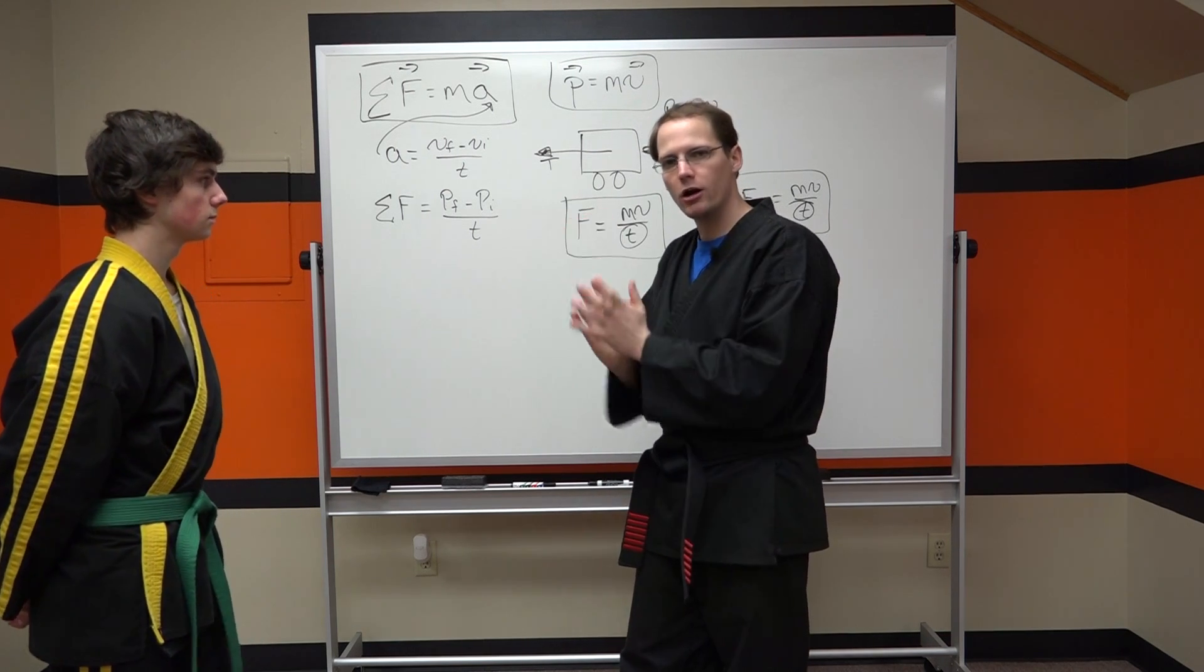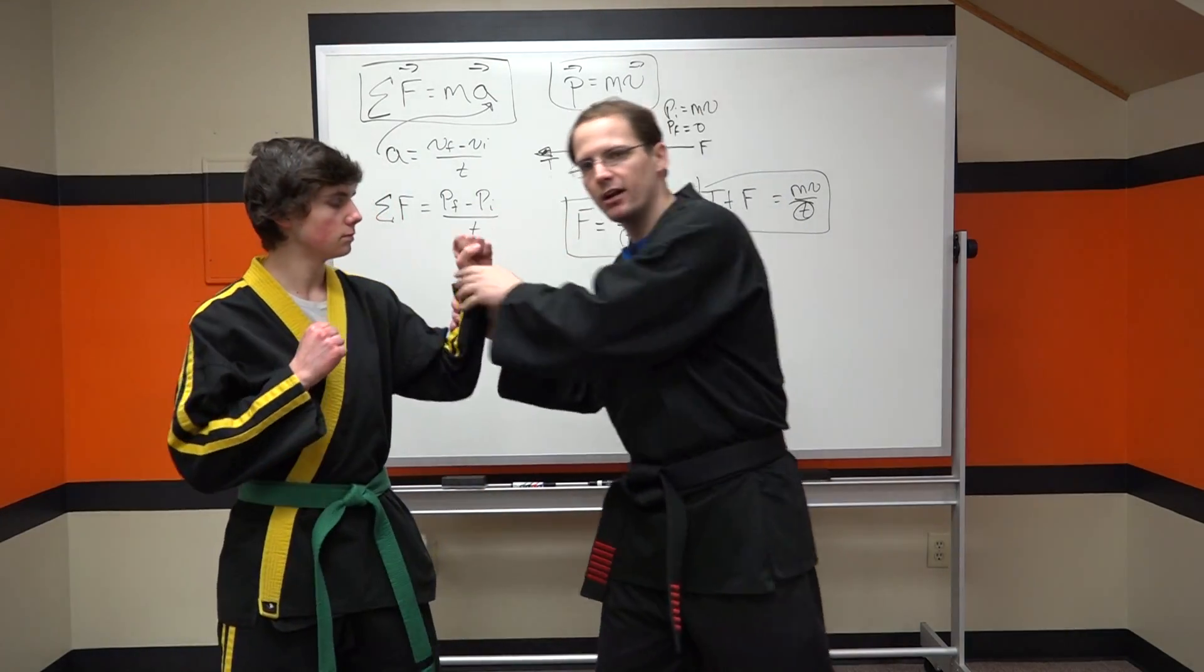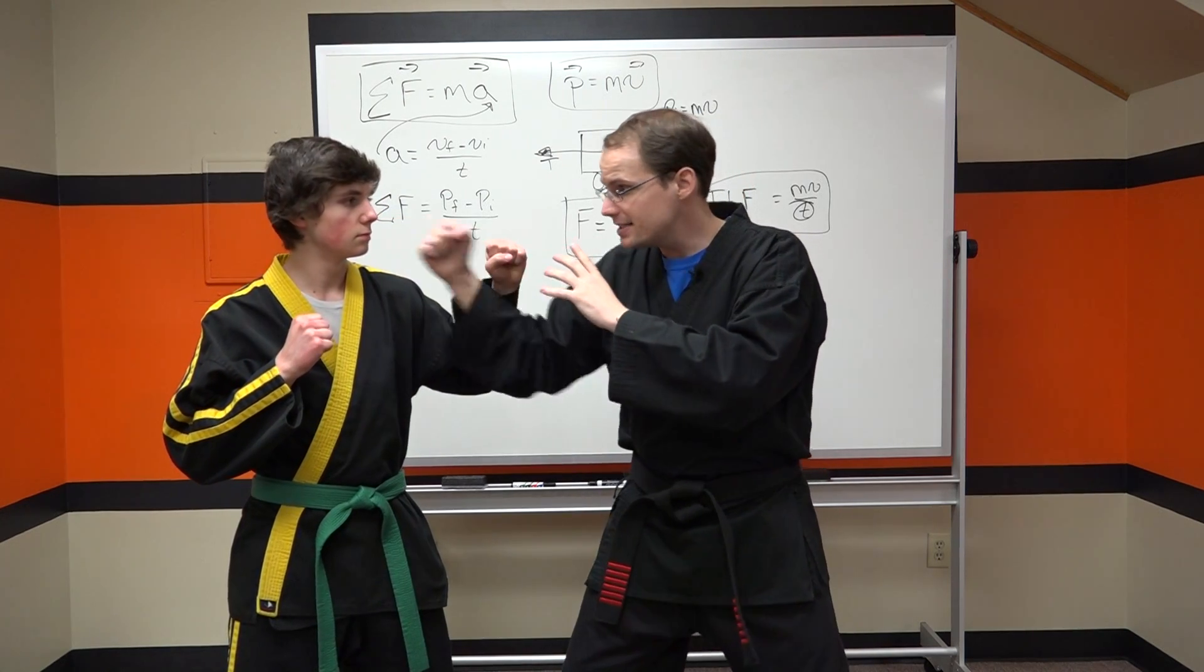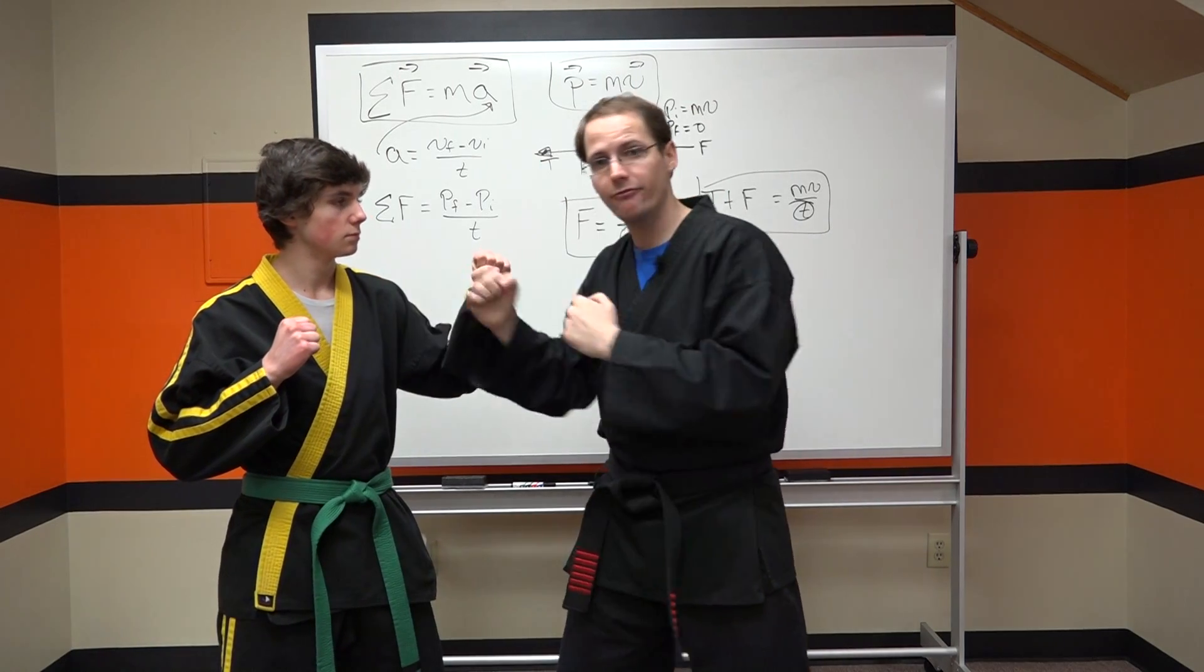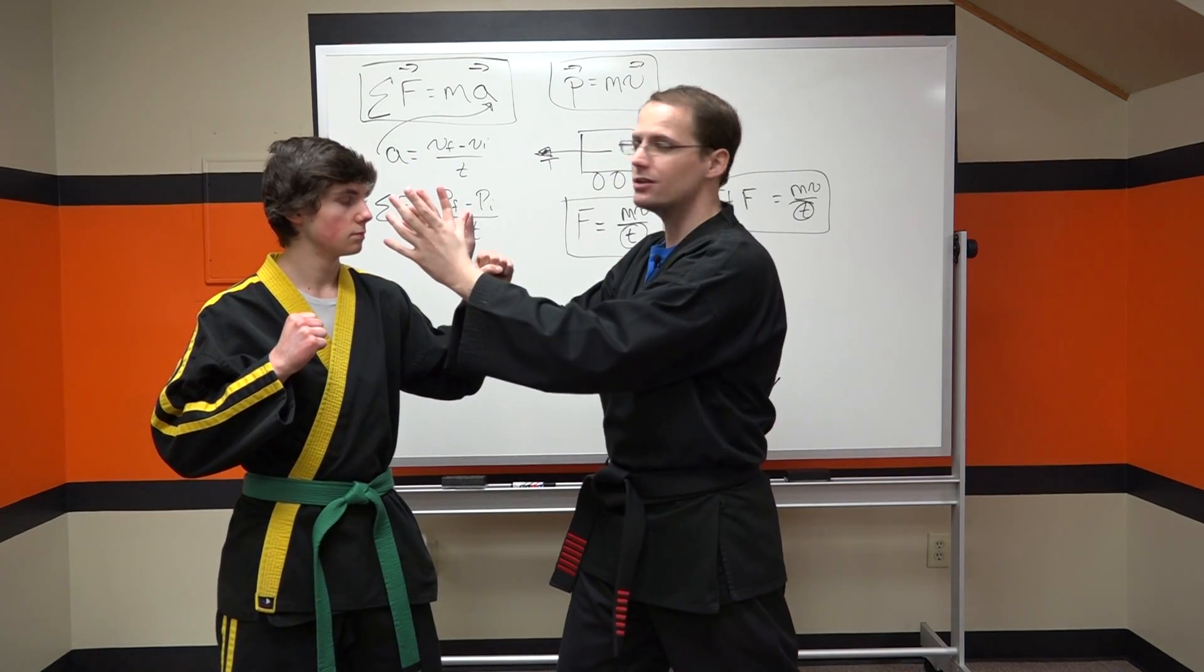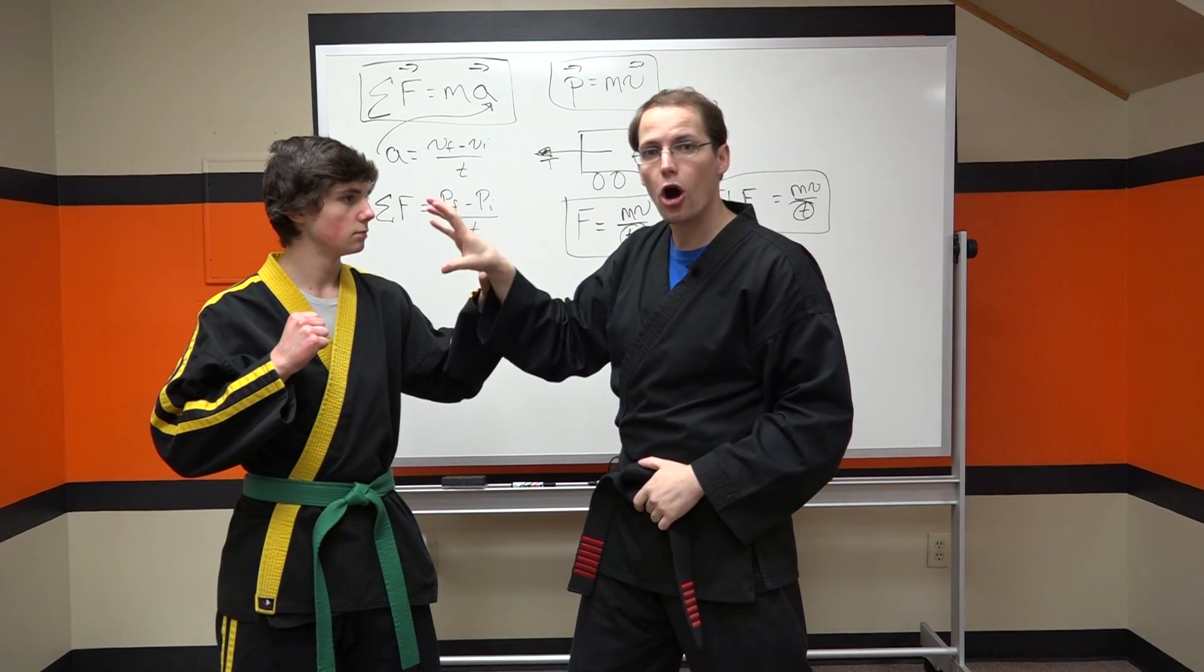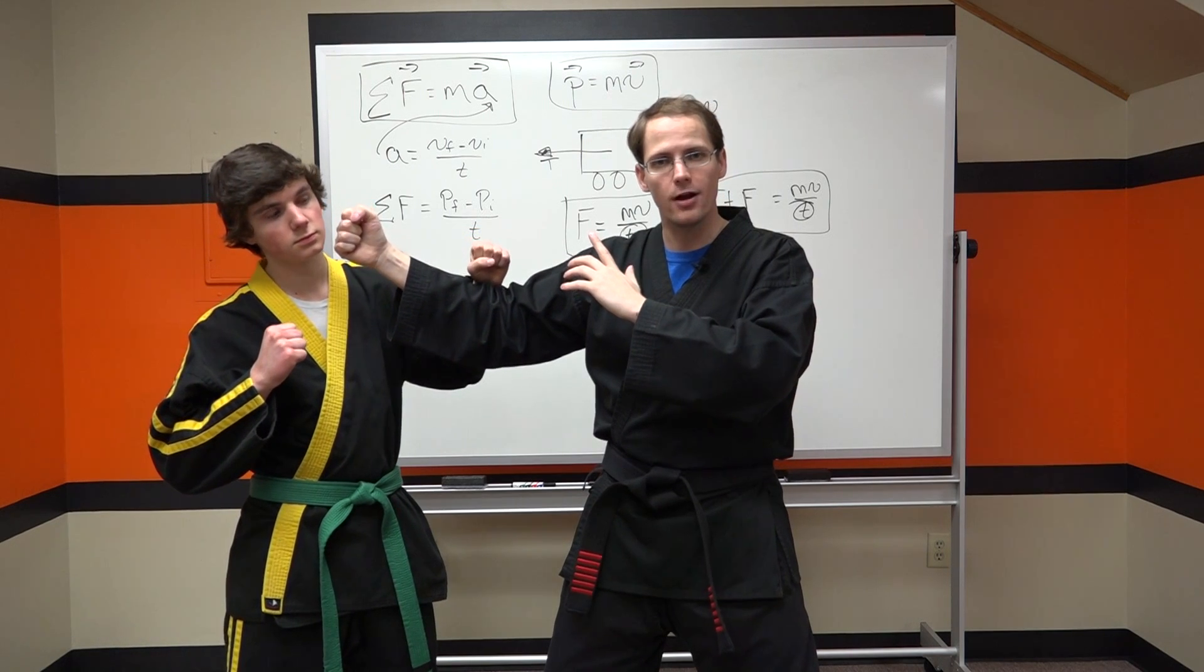But what about targets? If for instance, he's on guard, we'll just have you on guard for a second, if I'm punching him in the face, how quick, based on this impact, the effective mass I'm hitting with, I might be stepping through, if it's my backhand, fronthand, it doesn't matter. But let's not just think about the mass that we're striking with, what about the effective mass of the target that we're hitting? How quick is his head going to fly away from that strike? Now if it does, should I continue to bury my fist into nothing?